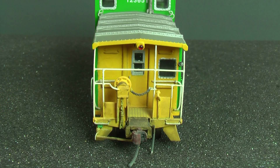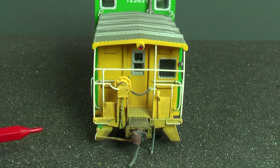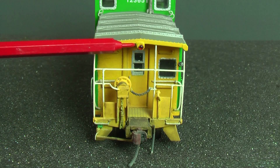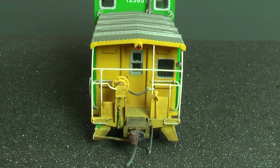There was a window that you moved or took out too, wasn't there? I took out a lot of windows. This originally had two windows, one on either side of the door, so I got rid of one of those. I added the uncoupling levers and the grab irons here, and this light actually works. I'll show that a little later, but this is an LED fiber optic combination, so that the LED's inside and it shines through the lens.